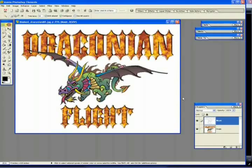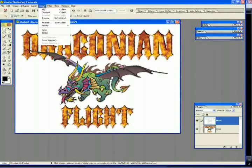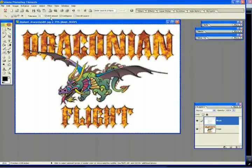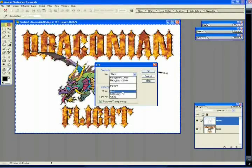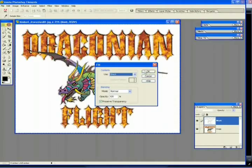Next, I'm going to inverse the selection again so I can fill the background with black color. So select, inverse, edit, fill. Now if this wasn't black, you need to select it. You click on the drop down menu and click black. Otherwise, just leave it as it is and click OK.